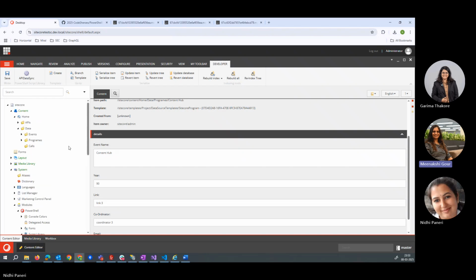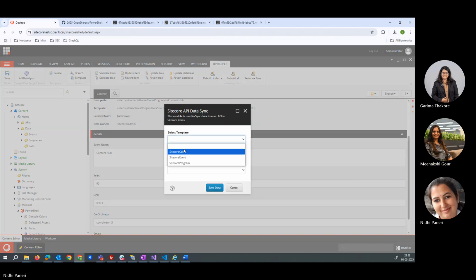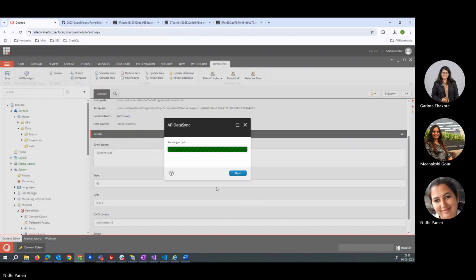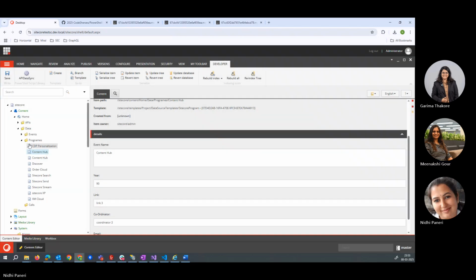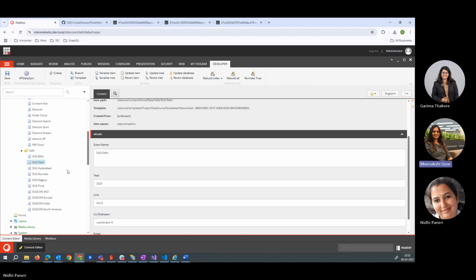Now, let's create one more time for the calls API. Yeah, here we go. Now you can see we have all the items created for the APIs.